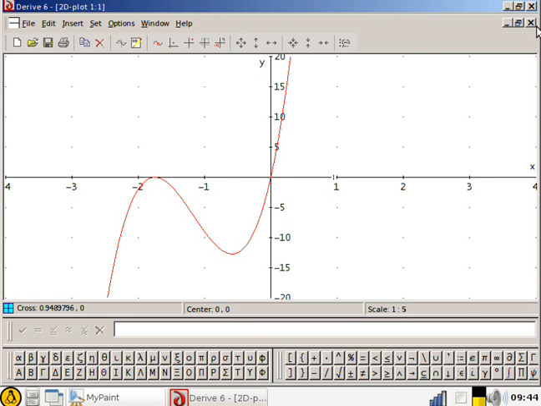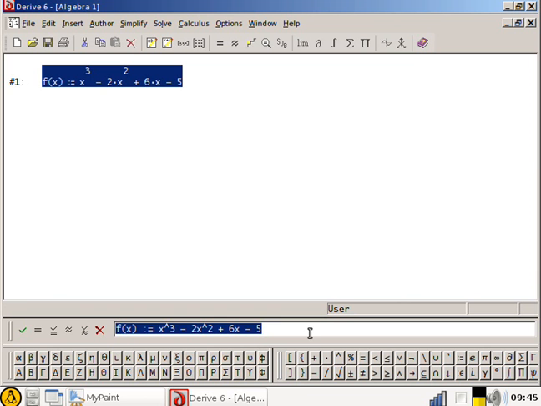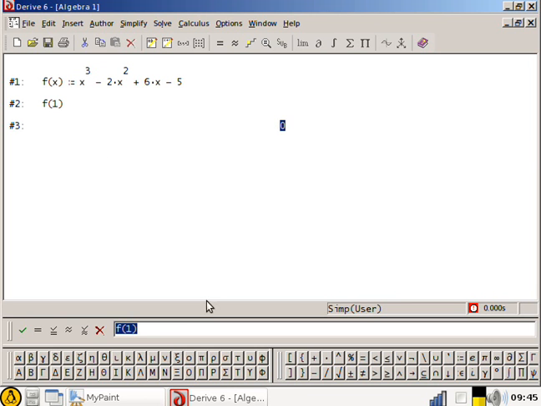All right, so what do we have for D? X cubed minus 2x squared. What's next? Plus 6x minus 5. Okay. So I'll just do this in the program to save time, okay? So first we have to make a guess. I can see no point in trying 0. So let's try 1. So I put in 1. And I get 0. Oh, that was lucky. So my first guess of 1 got me 0.